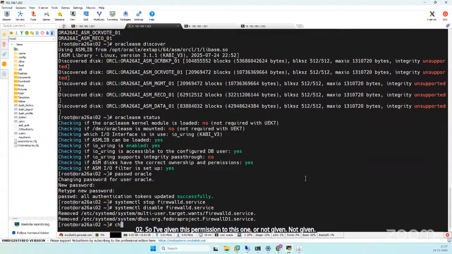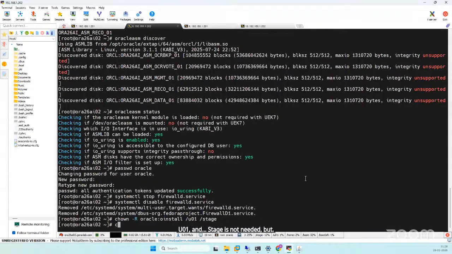Okay. chown -R oracle:oinstall /u01 and stage. Stage is not needed, but okay. chmod -R 775 /u01 and stage.